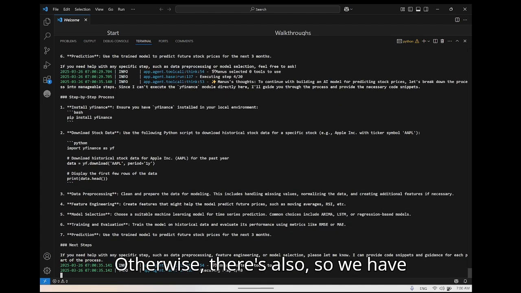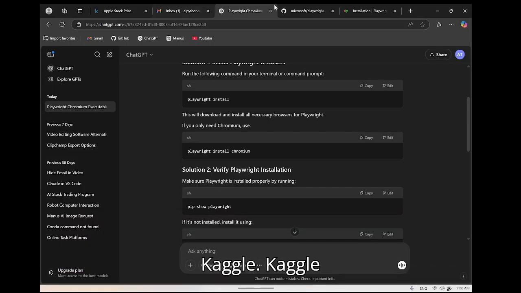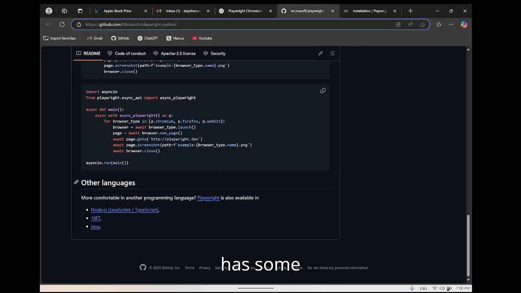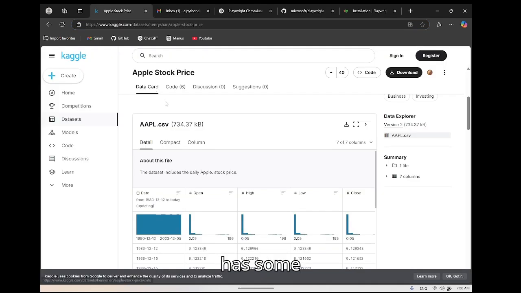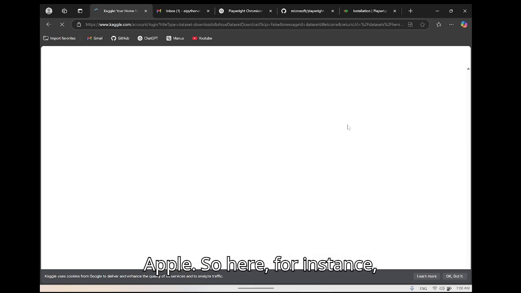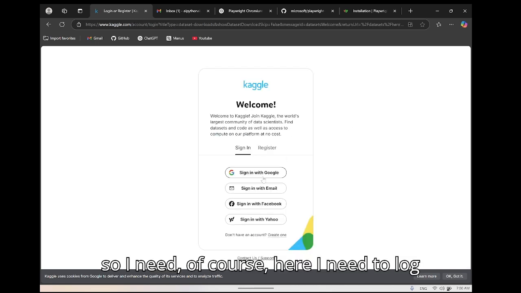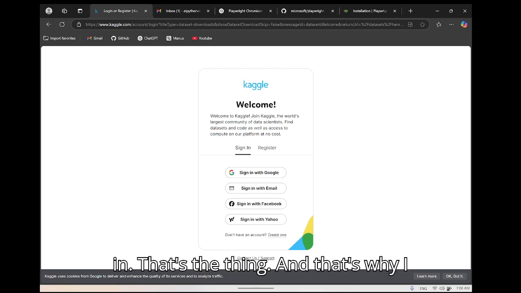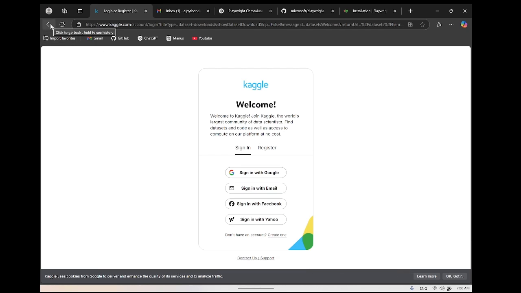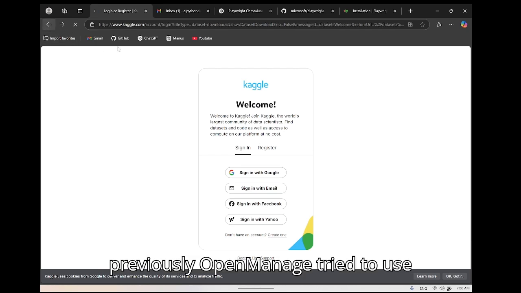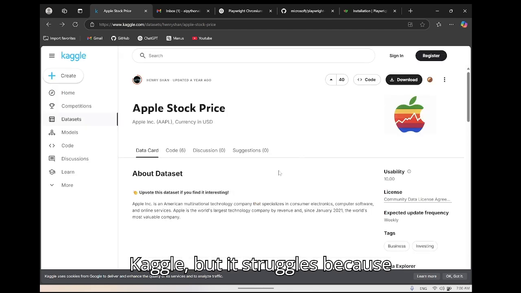Otherwise, there's also Kaggle. Kaggle has some data sets for Apple. So here, for instance, of course, I need to log in. That's the thing, and that's why I think that previously OpenManus tried to use Kaggle, but it struggled.